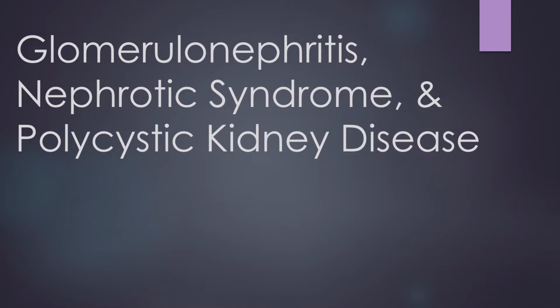Other terms you might hear are nephritis and nephrotic syndrome. Glomerulonephritis usually can cause nephrotic syndrome if we don't treat it in time. Basically, with any of these diseases, when the kidney is injured, it cannot get rid of our waste and extra fluid in the body, and that's how we're seeing the different clinical manifestations and complications of these three diseases.